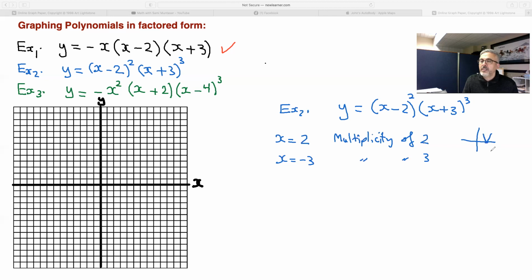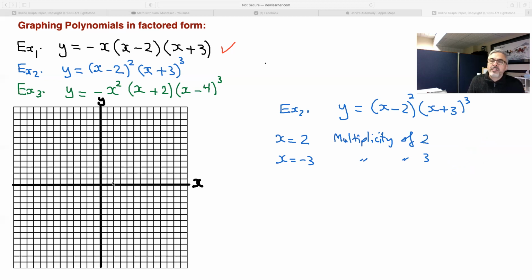So it could be bouncing this way, or you could be coming this way and bouncing the other way. But if it's cubic, a multiplicity of 3, if you have a 0, you go through that 0 for a bit longer. So you go through the 0 for a bit longer, but you don't bounce. You go in a different direction. You come back here and you go that way.